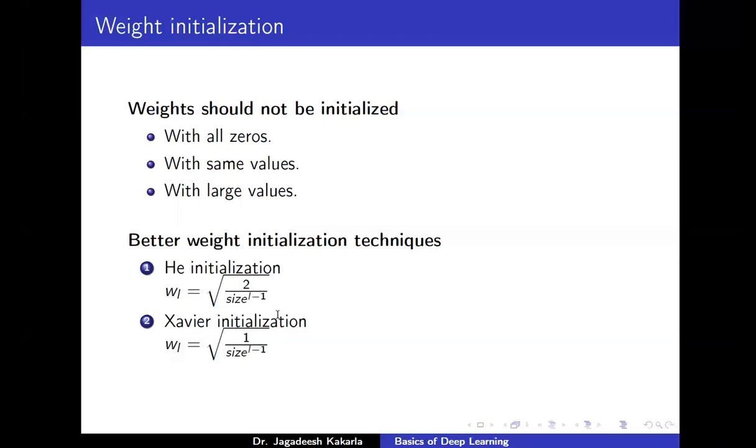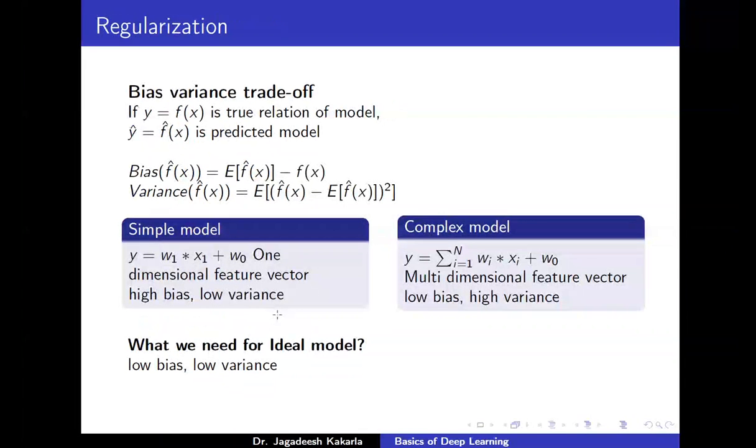Okay. Now let me discuss regularization. What is regularization? What is the bias? What is the variance? Now you can tell me one thing. In this algorithmic model or in the statistical model, we know that y is equal to f of x is the true relation. Am I right? But we don't know the complexity of this function, whether it is polynomial or what.